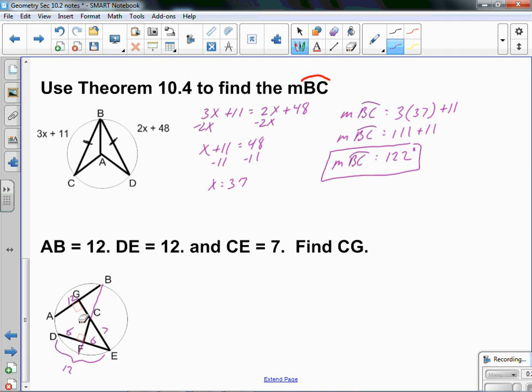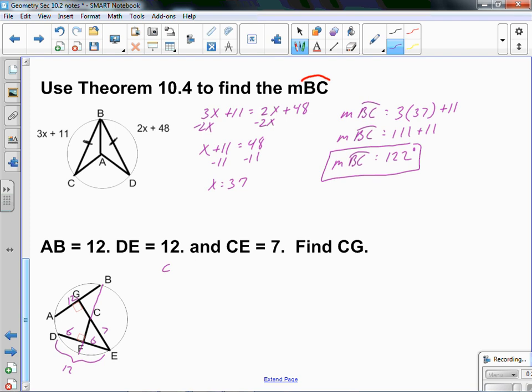Which tells us that we have a triangle right here, triangle CFE, that since there's a right angle on this side of it, we know that's going to be a right angle on the inside as well. So we've got a right triangle, and we have two side lengths. If we can find the length of CF here, it should be the same as CG. And so to find the length of CF, we're going to use Pythagorean's theorem. Since we have two side lengths of the triangle, and it's a right triangle, we can find the third.